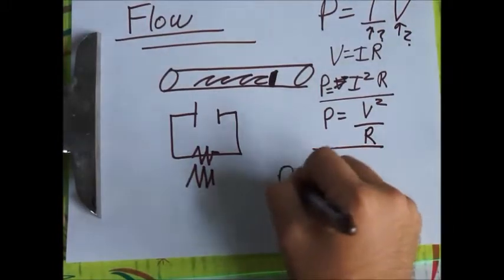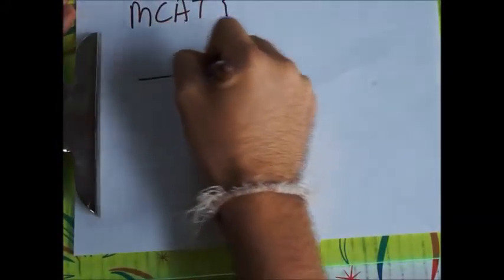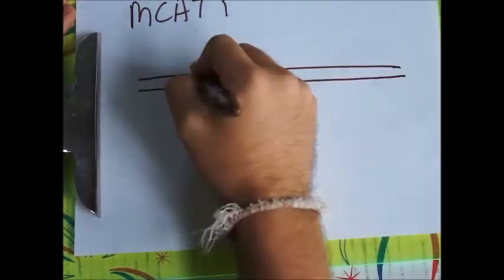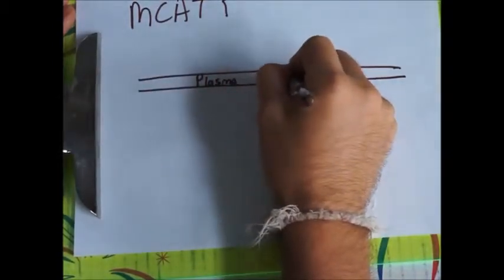So you might be wondering what all of this has to do with MCAT and the study of medicine. Well, there's one instance in which charge and flow and voltage are readily apparent, and that is in axons and nerve impulses. So we know that there are electrical gradients set up by the nerve so that you have a voltage across the plasma membrane.